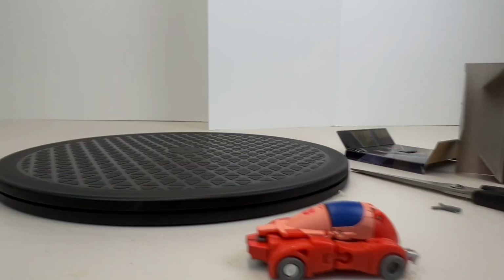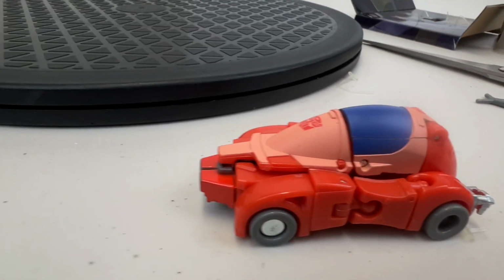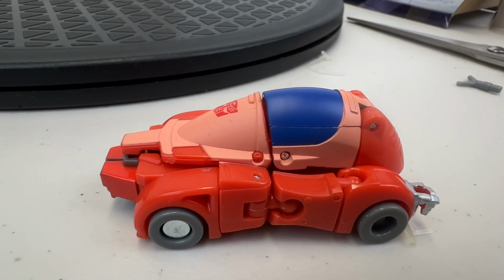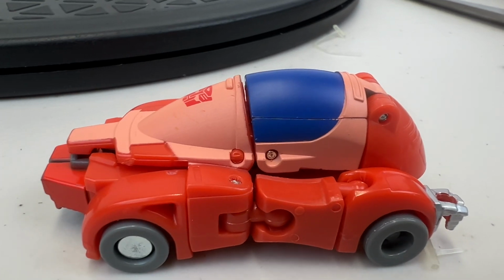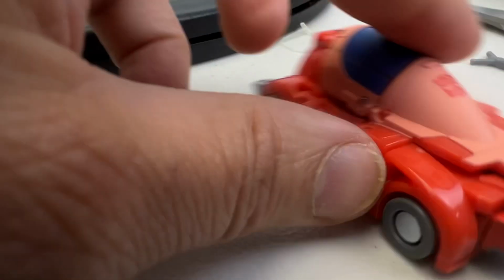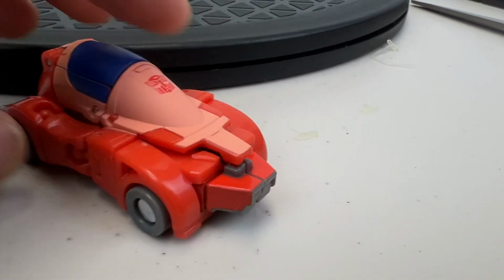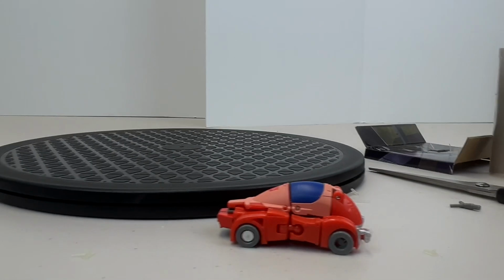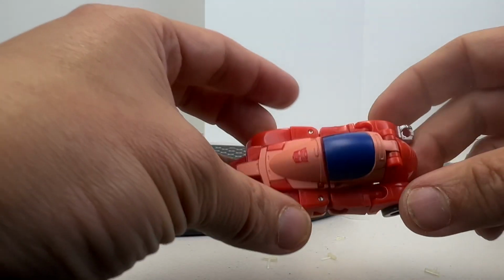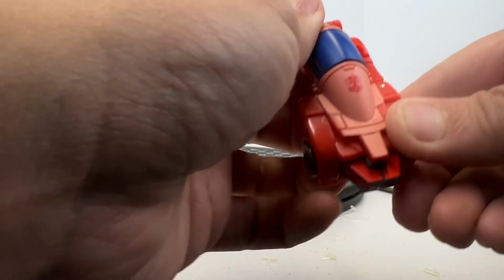So much easier now that I understand the mechanics. So you can see that it's actually a little bit easier once you do it once or twice. And I was able to get into the car form much, much easier the second time around. And so we just had to figure out the feet thing. All right, one more time back into Wheelie form, and we will wrap this video up for you guys.